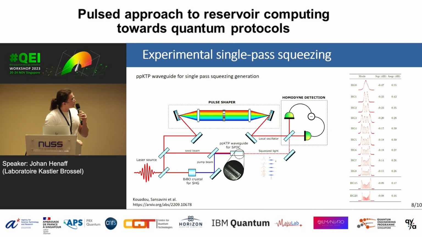So instead we use a nonlinear waveguide to maximize the nonlinear interaction. And with that we now are squeezing. And so then we just perform a homodyne measurement. With that, on the local oscillator we implemented a pulse shaper to shape the spectrum of our local oscillator to measure the squeezing along the various frequency modes. And on the right you can see the various amounts of squeezing along the various modes of our pulses. If you're a bit familiar with squeezing, you can notice that we don't have much of it. So 0.5 dB at most on the first frequency mode, which is quite low because our waveguides are far from perfect. There is a lot of room for improvement. And we can't use a cavity, so we can't reach the large amount of squeezing that other teams can.